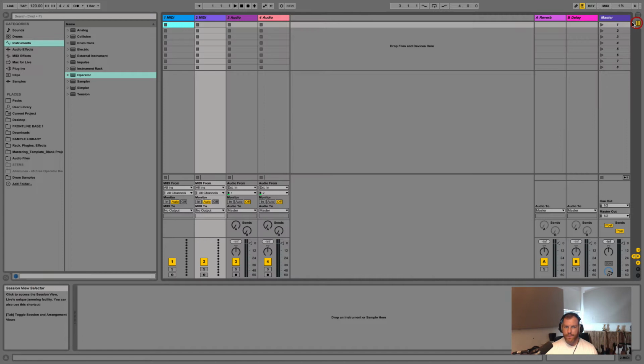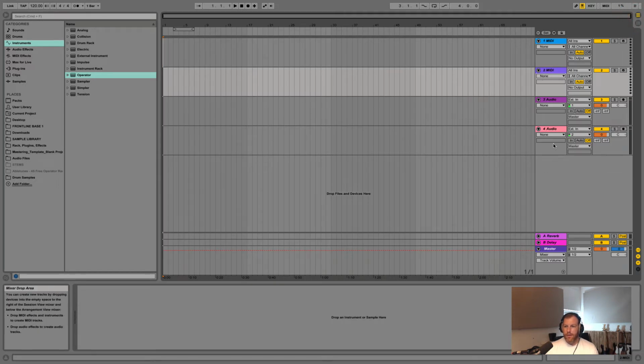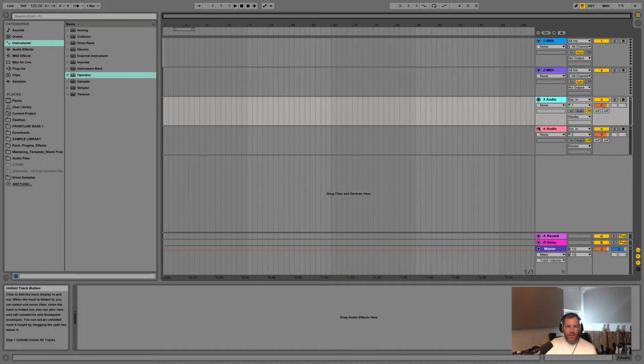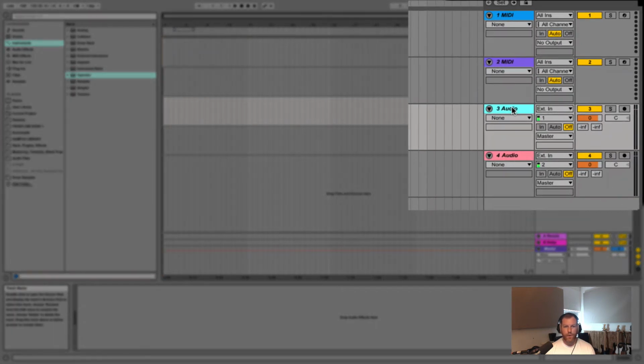So if I select this track, it will be the corresponding track. It's the same thing. So what is the difference between an audio track and a MIDI track? An audio track will hold digital audio, which means that it's an audio file stored somewhere on your computer, and this would be used if you were recording some vocals, or if you had an external instrument that you've plugged into an audio interface. And you can see that there's a level coming in, which is me talking on this little section here. And if I wanted to record some audio into Live, I would simply plug a microphone into my audio interface, and I would select which input.